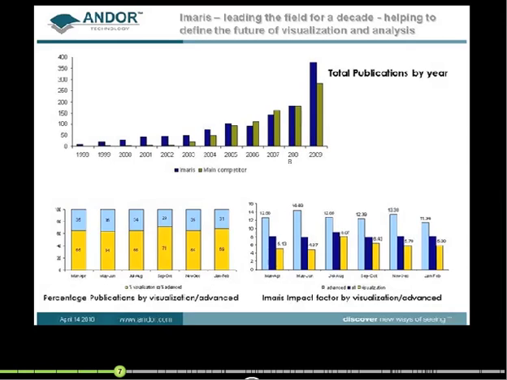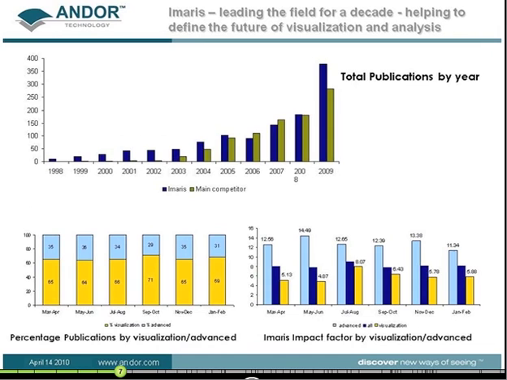One way of characterizing how helpful a product is in advancing science and scientific inquiry is to look at these metrics that our colleagues at Bitplane have gathered. And you can see Imaris versus its main competitor, which caught up in the 2006 through 2008 period, has now run away again as a leading product by just looking at total publications in a single year referencing it. And then down in the bottom here, we have an analysis of publication percentages by visualization and/or advanced analysis in the last 12 months. And you'll see that there's a pretty steady relationship between those two.